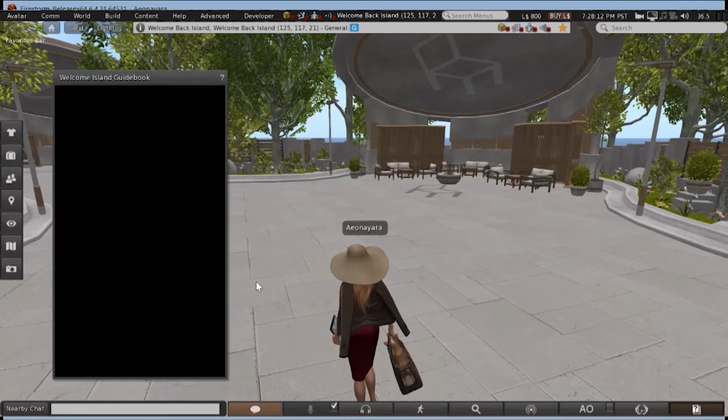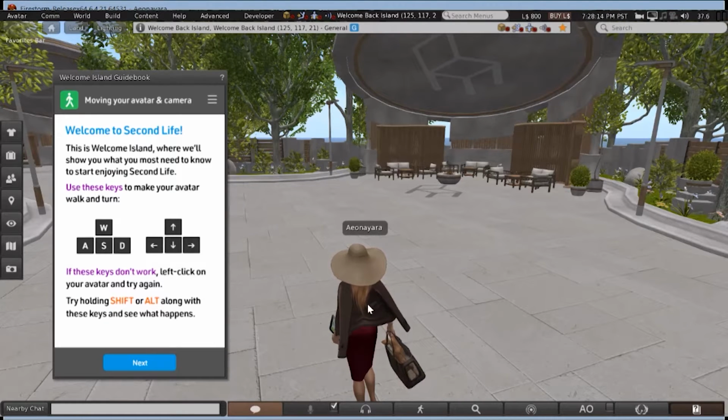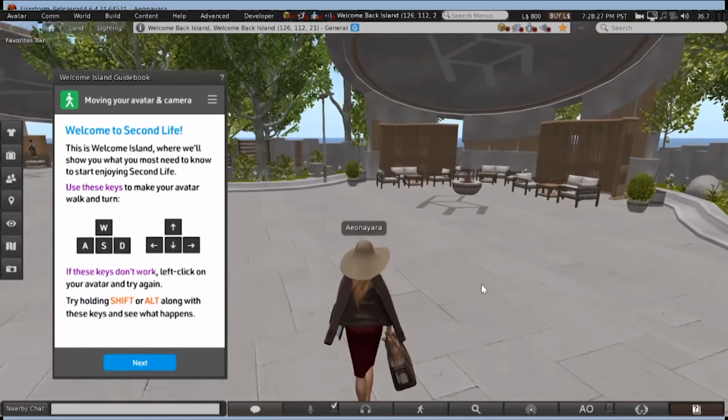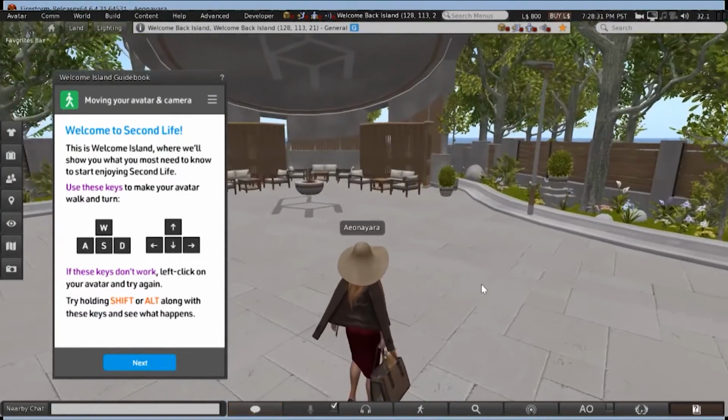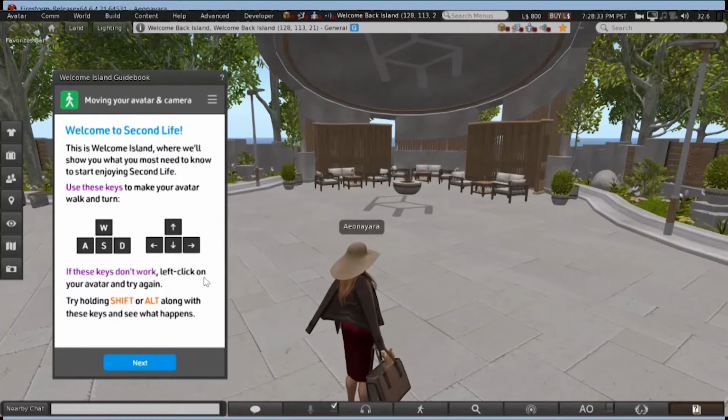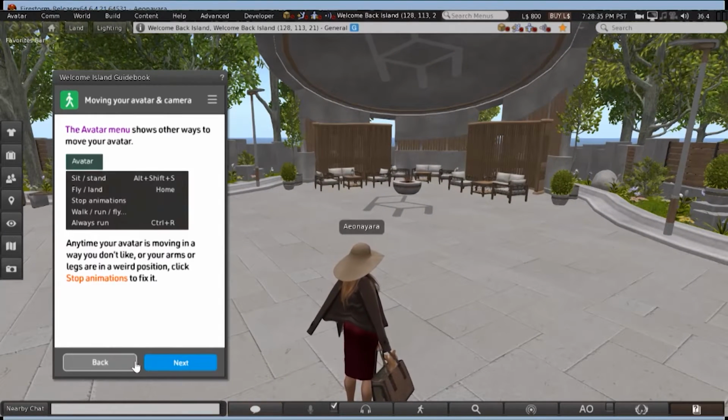When you get this little guidebook, and I've landed in world, it says to move, you can use your arrow keys or your WASD keys. So we're just gonna move around a little bit and circle around with our arrow keys. Pretty simple enough. Okay, so you go next.